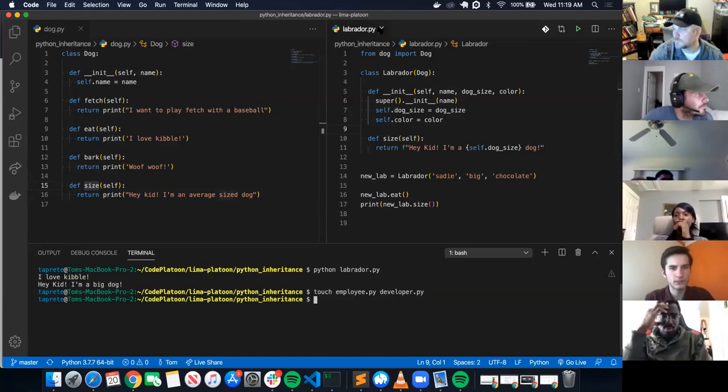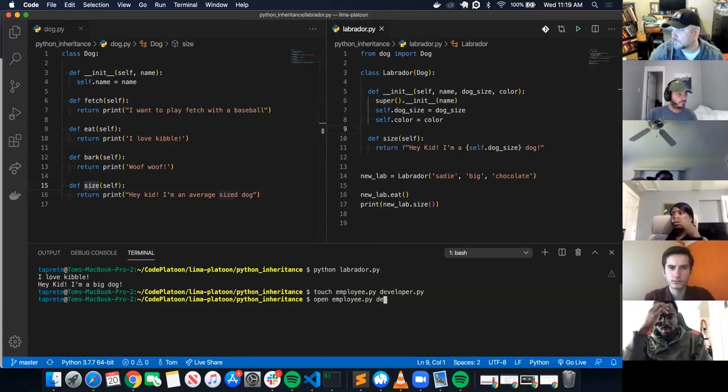Let's just continue. So it's all about code reusability and breaking things out and keeping your code DRY. So if you know of a specific class that you're going to be using a lot, or some data that you're going to need to create a lot, for example, right now, let's do this.